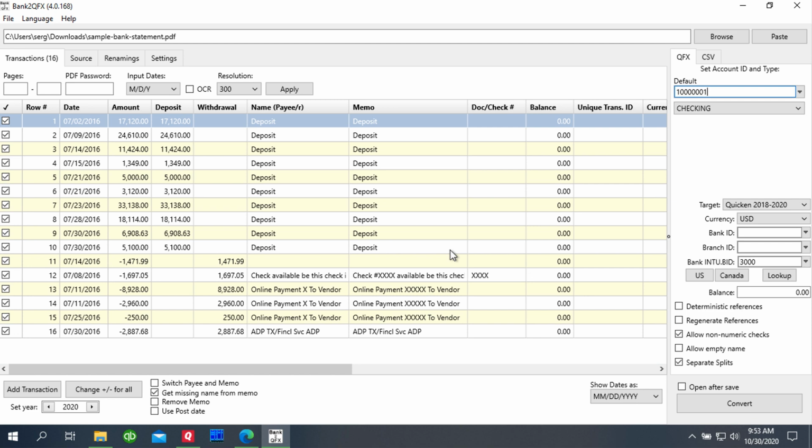When you start working with another account, make sure to adjust the account type as well. So in our case it will be 100002 and credit card.